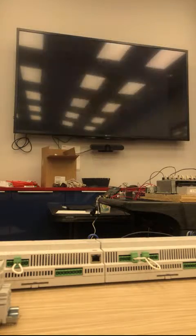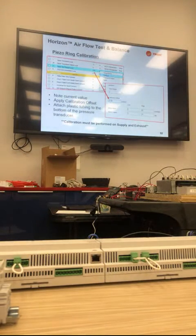From there, you'll go into TU. If you read anything above 0 for your supply fan pressure local, you have to calibrate that. You'll right click, hit the figure, and then do a calibration offset. If I'm reading 0.18, you do negative 0.18. If I'm reading negative 0.18 on the left hand, you do positive 0.18. You're just offsetting what this controller's reading. Typically, what's happening is the voltages within the unit, if they're high or low, can cause the inputs to fluctuate some, so you're not getting a true 0.